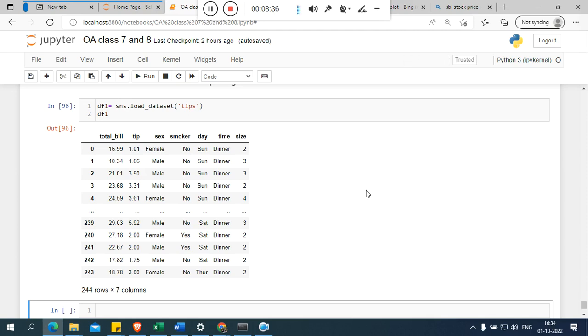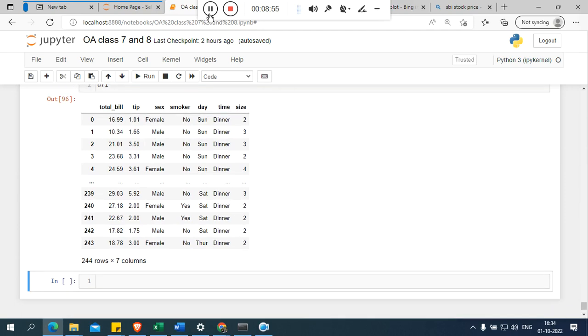I want to know about the tip: what inside information is present in this data which gives me more idea about the tip. So I want to make some analysis using the SNS library only.